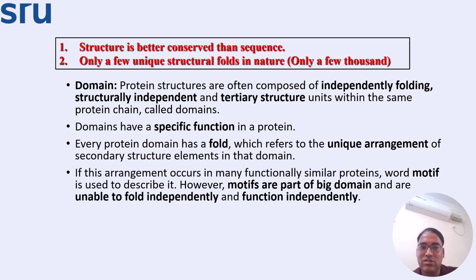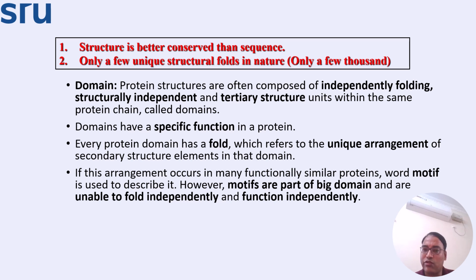Structure is better conserved than sequences, and only a few unique structure folds exist in nature. Only a few thousand. Means in all the protein structures, it has been well published that only a few thousand protein folds exist in nature. Always, in all the organisms, in all of their proteins, these folds are juggled up. Nature juggles these folds in different patterns to create new functions. They are always connected with varied loops, loop linkers of diverse lengths, whose sequences keep on changing. These domains may have a different sequence, but their structure will be the same. Structure is well conserved.